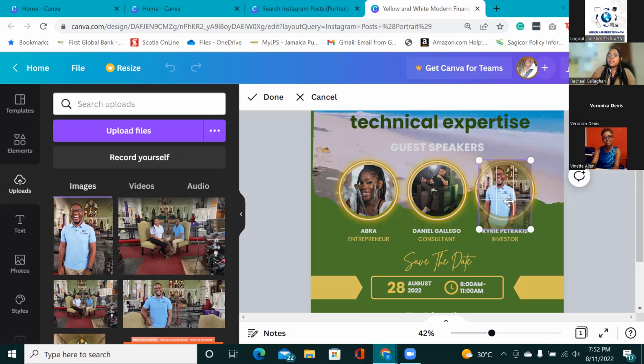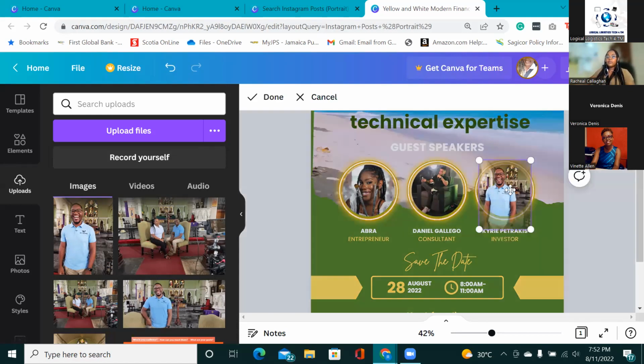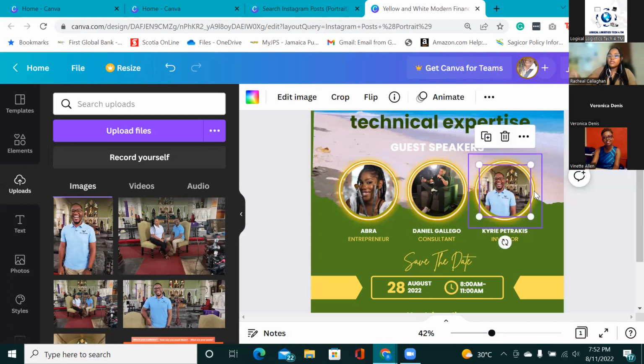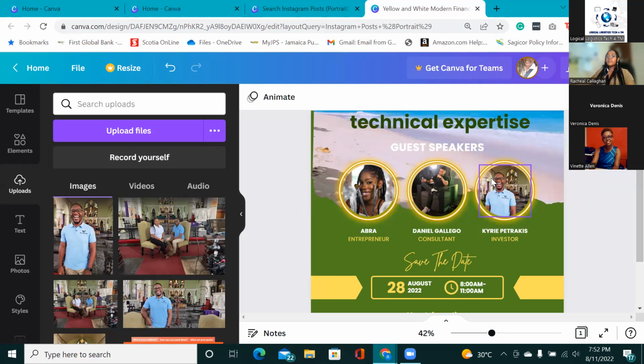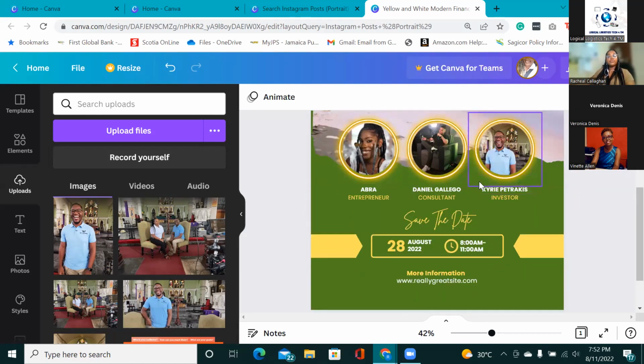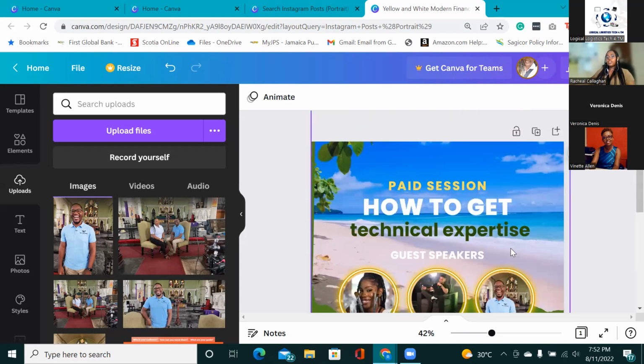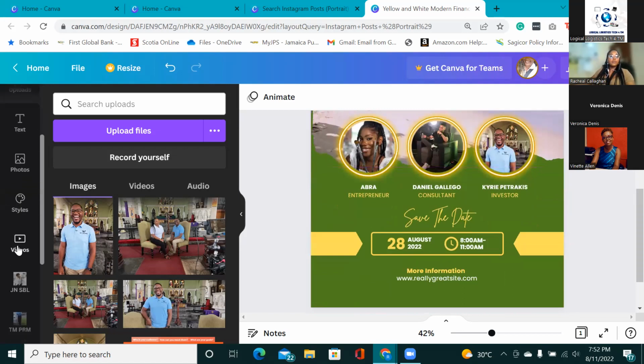So Andre was a little bit cut off. We've clicked on him. We've double clicked on him. We've moved the image to where we want and we've selected it so that he's displaying the way that we want him to display. All right. What else could we do to this artwork to make it more our own? What do we want to change, guys? Or what do we want to add?